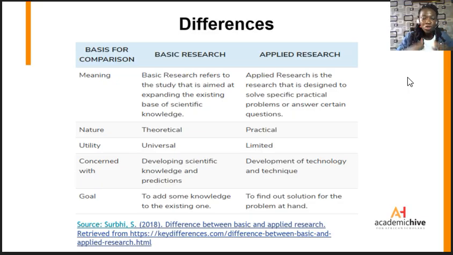So if your aim is to solve a specific problem, let's say in an organization where you work, you've observed that there's something wrong about maybe sales record, or you've observed that in your school, children are not really paying so much attention, or they are losing their focus when it comes to academics, and this is affecting their performance in school, and you want to carry out a research into that problem so that you can provide a solution to that problem, then what you are undertaking is called applied research.